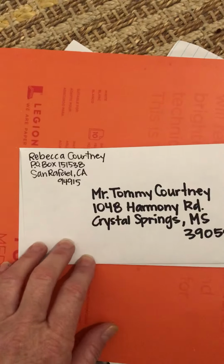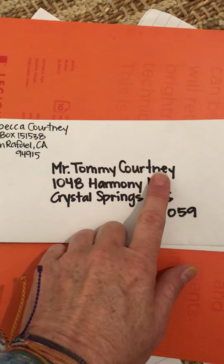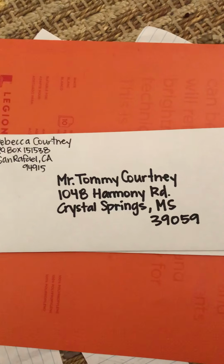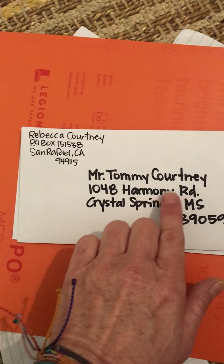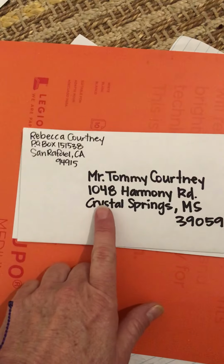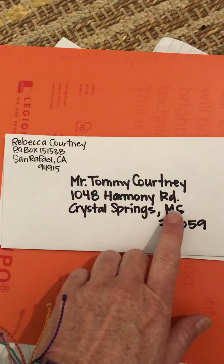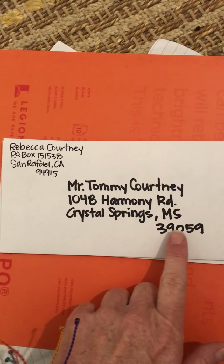So let's look at my letter right here. I am writing to my dad. His name is Mr. Tommy Courtney. I put this in very clear letters so that the postman can read it. My dad lives at 1048 Harmony Road. That's his mailing address. His city is called Crystal Springs, comma. His state is Mississippi, and then I put the zip code right there.